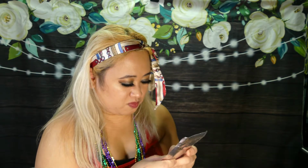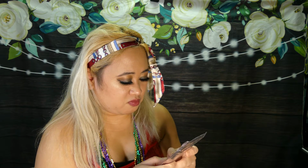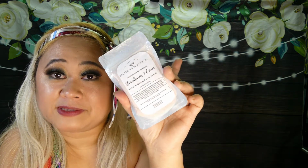So, open pouch and empty dry ingredients to a small bowl. Add 3 tablespoons of water and mix together to make a paste. So, this is a powder, face mask powder. Put it in a bowl, mix it all up, and put it on your face. So sit back and relax until mask dries and hardens. Wash off with warm water and pat dry. Follow with face lotion if desired. So we got a powder face mask. Okay. So that is all I have in the box.